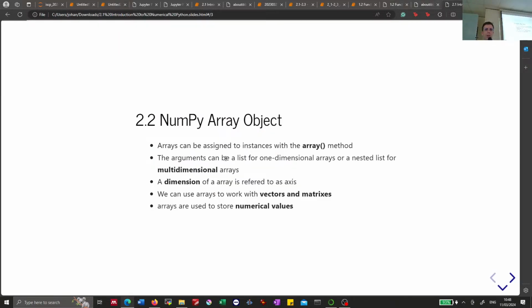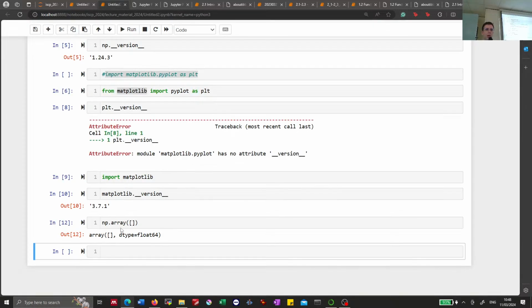The arguments can be a list for one-dimensional arrays or a nested list for multi-dimensional arrays. Okay, let's try. So we have here an empty list. I can put in one dimension, right? And I can put in nested lists. So 3, 9, 8, 7. So I have two lists inside here, each having 3 elements.